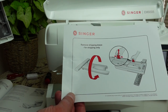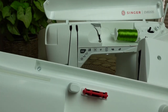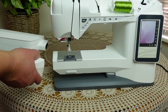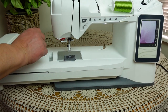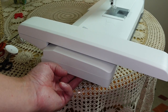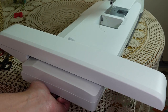Just taking note of the shipping brace that needs to be removed here from the embroidery unit. We just tip the embroidery unit over here. That's the shipping brace there. That needs to be removed there. And then the embroidery unit just slides onto the arm like that there, and then push it to there. To remove the embroidery unit, there's a handhold under here, and you just grip under there, pull a little lever towards the outside, and then just pull the unit off there.